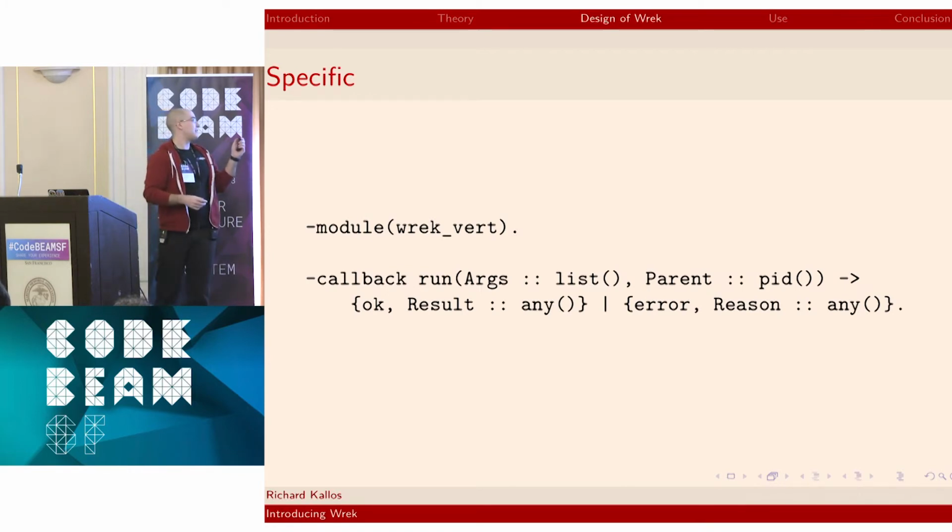So I define a callback for the behavior/module called Wrek vert. It's not a great name. Vert is for vertex. And the callback is just run. It takes only 2 arguments, the first of which is a list, which are actually your arguments. And then the second argument is a process identifier for the parent process that spawns the process that runs your callback. I feel weird about doing that, but it's better than setting the process dictionary or passing you a record. Instead, you can just do a call to the parent process, and you can start doing things like fetching data from other vertices in the graph, and you won't necessarily get mixed up. And you are expected to return a pair OK and some term, or error and some other term.